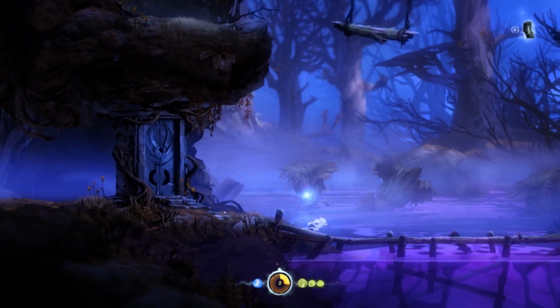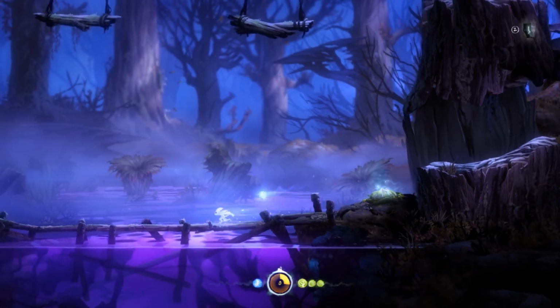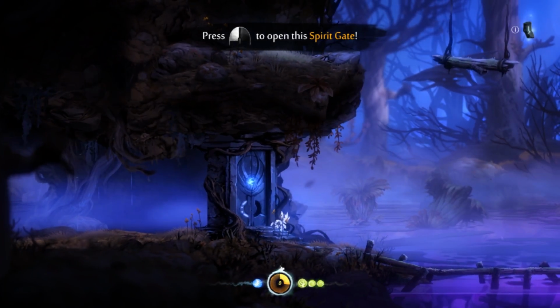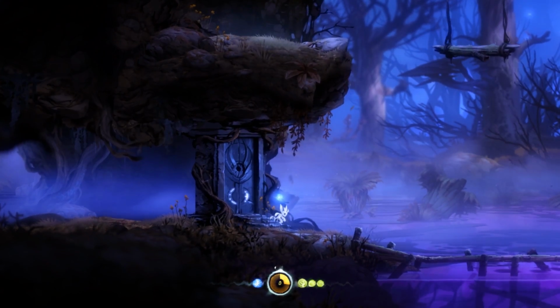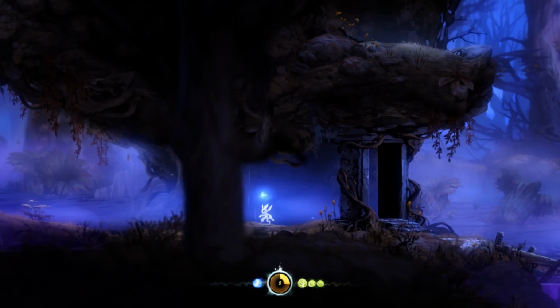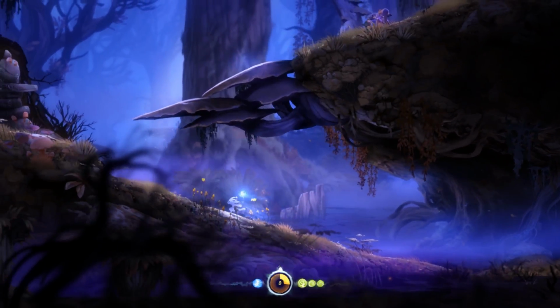Alright. Before that, I want to look over here. Okay, so it's just a bridge with a jump boost. Alright, let's go back over here and hit X. Okay, wait, we did have two. That's a weird door. I mean, I'm not one to judge, but it's a weird door.